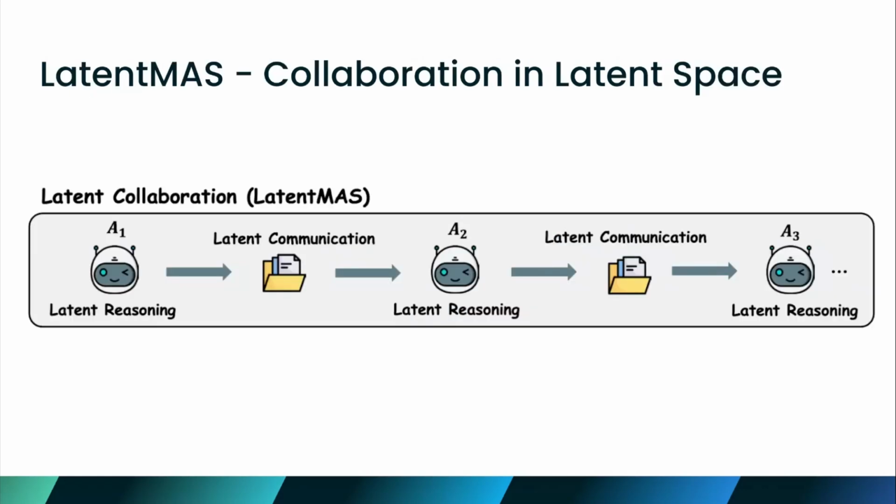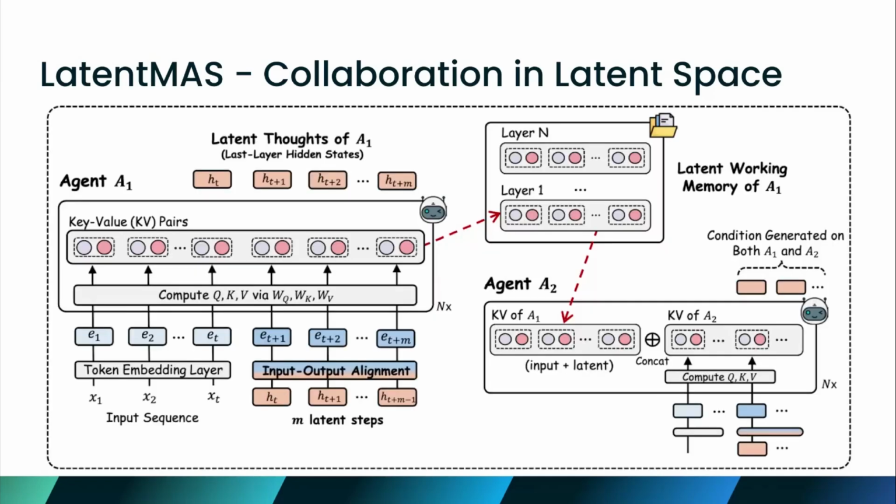So instead of translating the output of one agent back into text, the authors propose using those latent vector embeddings at the last layer of the previous agent and providing that along with the initial prompt as input to the next agent. By utilizing this latent communication, we can completely avoid all of that duplicate work I was describing earlier, translating the vectors back into text and into vectors again. The next agent can effectively pick up right where the previous one left off with the full embedding and details and context.